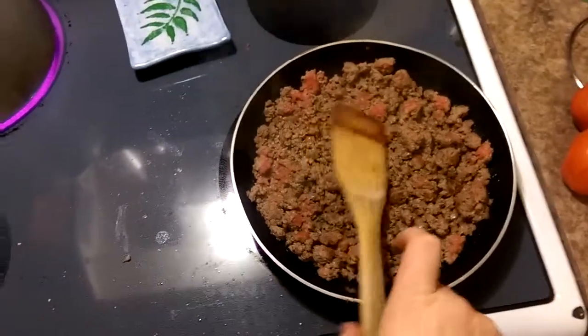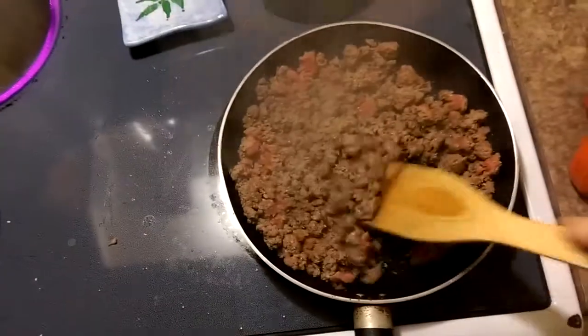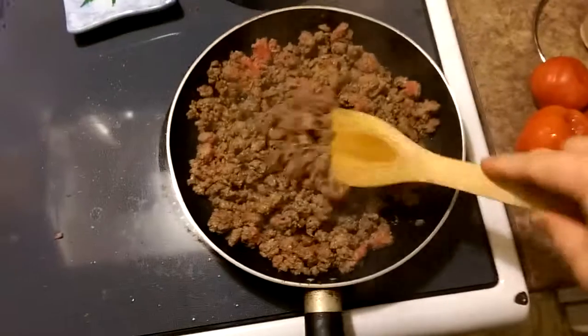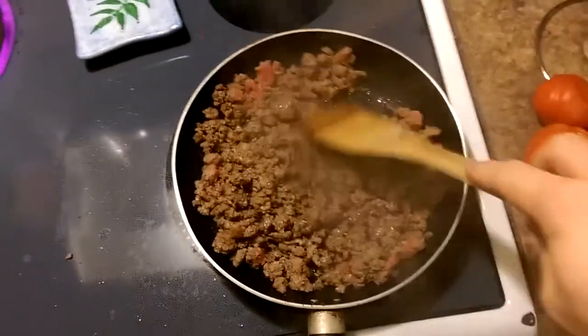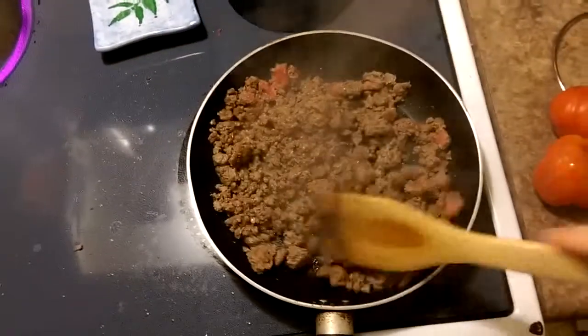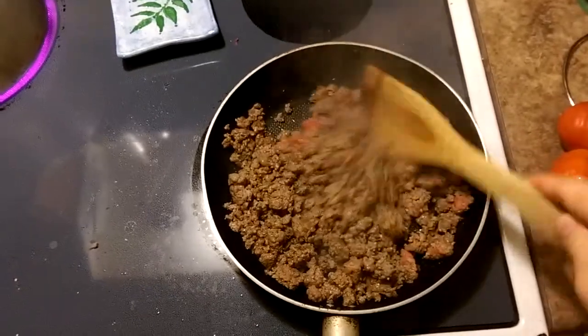The recipe also calls for 1 pound of beef, approximately. I mean, you can use a little more, a little less. You want to cook the beef first. You want to brown it. So as you can see, I've actually browned this up. As you do the browning of the beef, just add a little bit of salt to it, maybe just a pinch or 2 of salt over the top. It just draws a little bit of the extra juices and fats out.